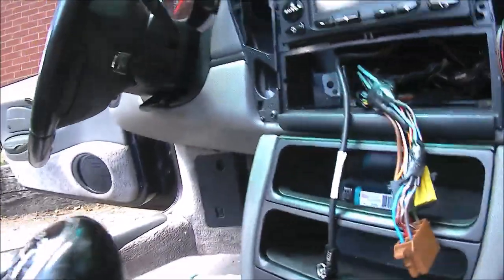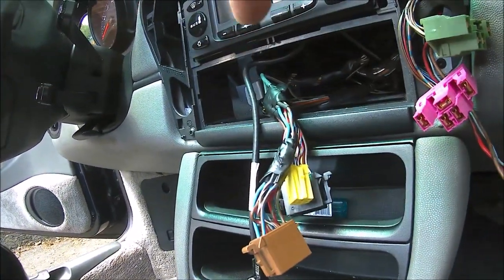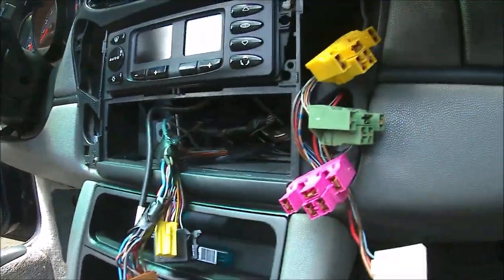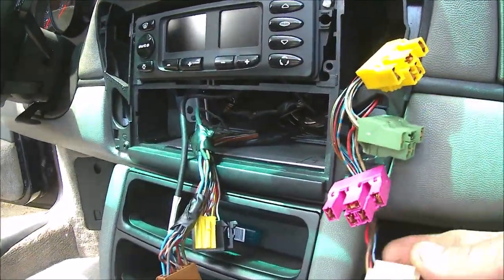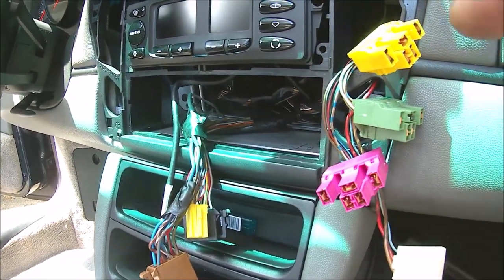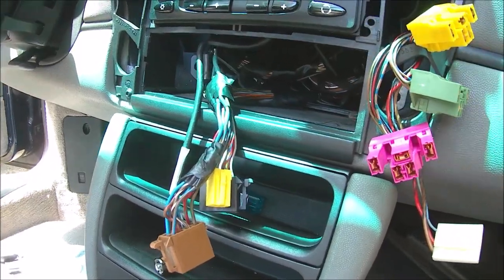But everything's hooked up, ready to go. Wires were all cleaned up underneath, taped back together. Dash bezel's back on, and all I have to do is plug these, the lighter, the roof, and so on back in. Clip that on, slide, plug the radio in, slide it in.